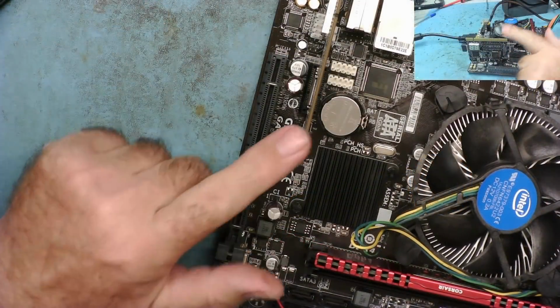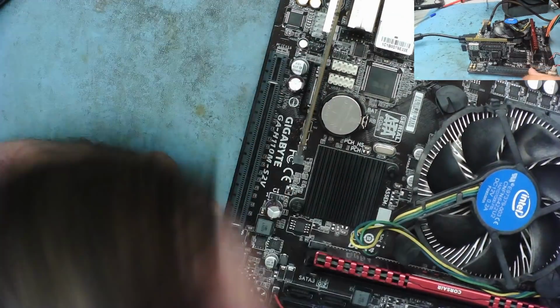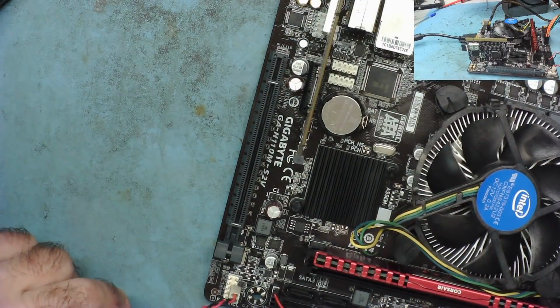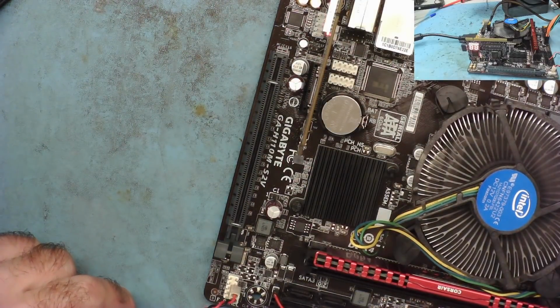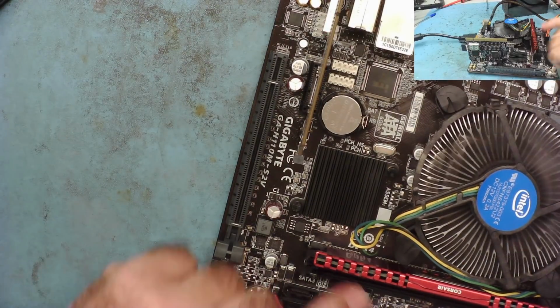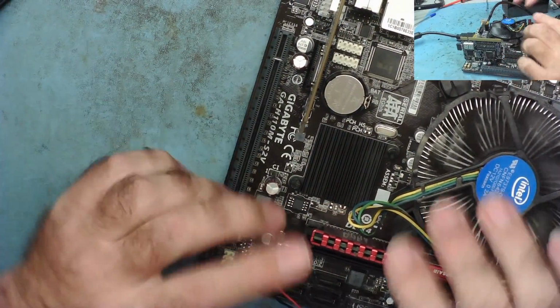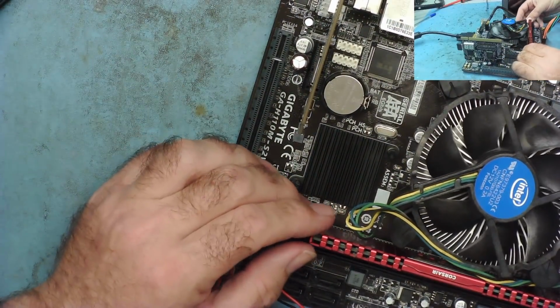I've put the post analyzer card in so we can actually have a look to see what this is doing now. Put the power on and we can just start it. And you see it counts up to 97 and then kind of resets. There we go. 97 resets. Let's put the RAM into the slot. Let's just see if that actually does the same thing. I've switched the power off, so it'll stop now. Switched off at the power supply.